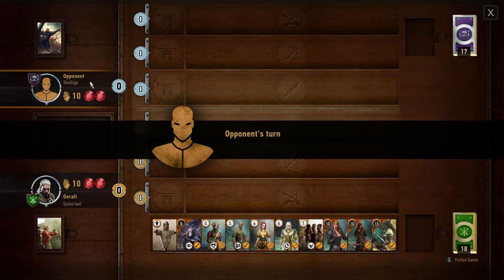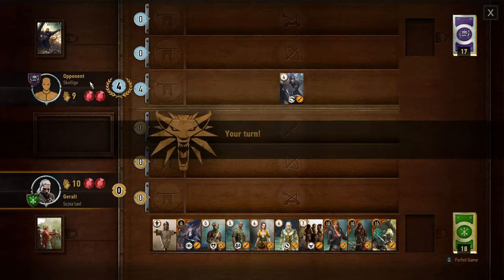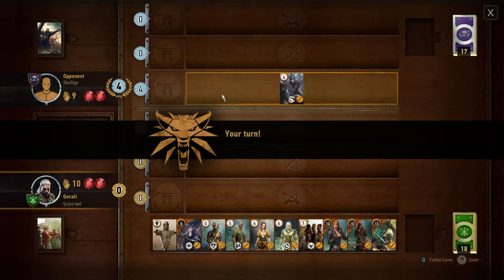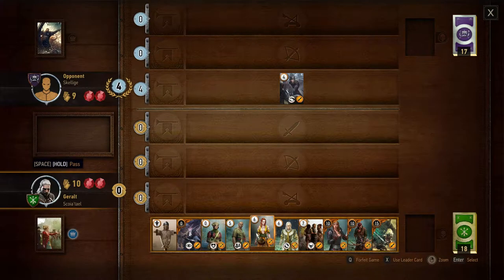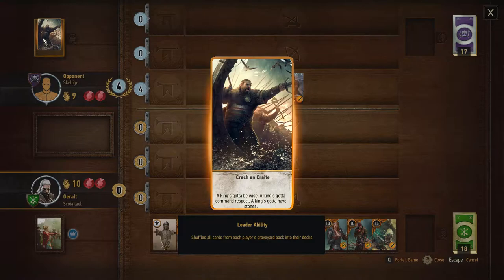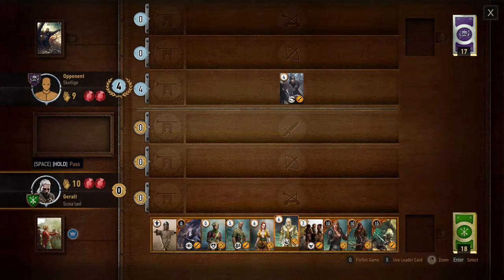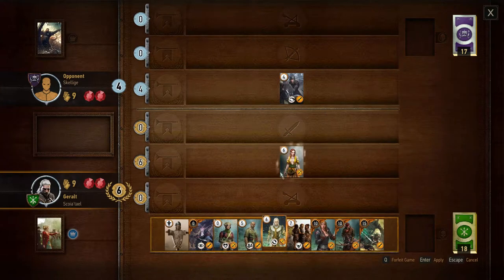So we're still learning the Skellige deck. We've played a couple people who use it, and we've seen what kind of stuff you can do with it. Let's see, what's his ability? I always like to know that. Shuffles all cards from each player's graveyard back into their decks. That is a weird ability. I don't know how I feel about that. But let's just go ahead and start off with this card here.